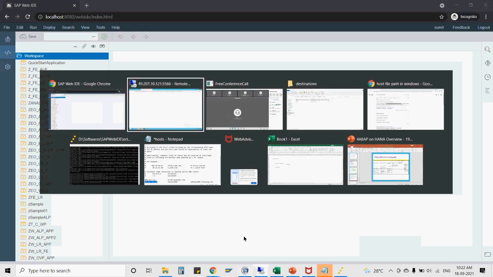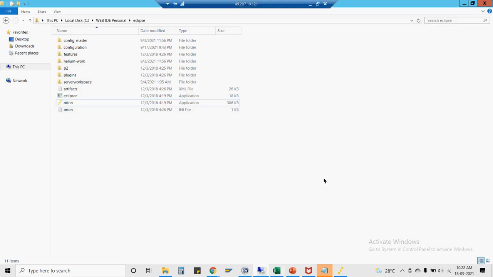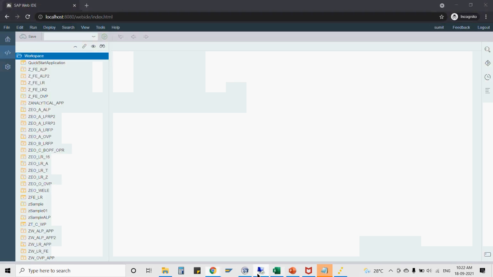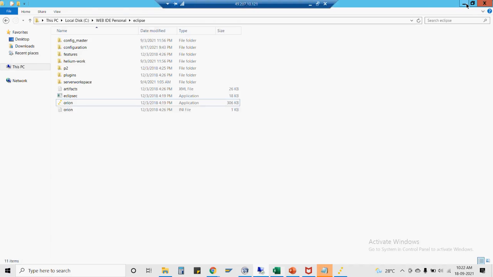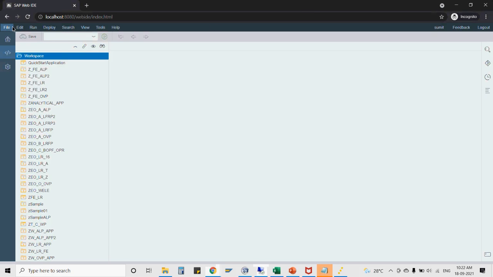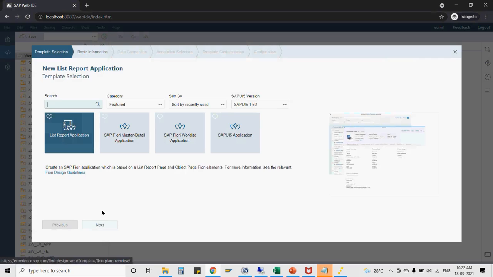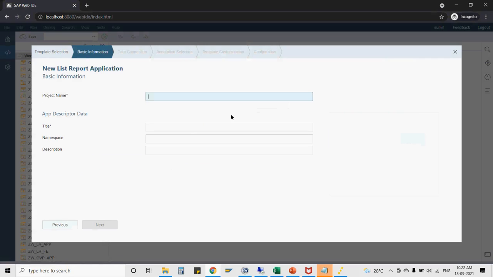What was the project that we were trying to create earlier? Okay, there is a particular CDS view that we are consuming, correct? So I'll go in my web IDE, choose project from template, and say next.